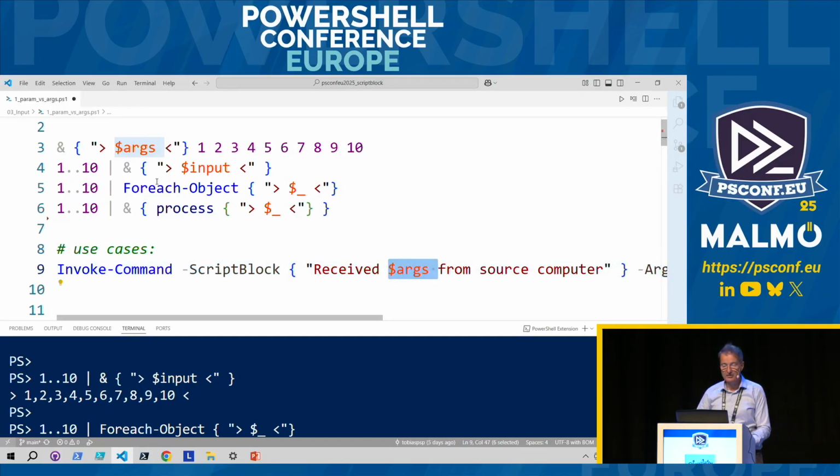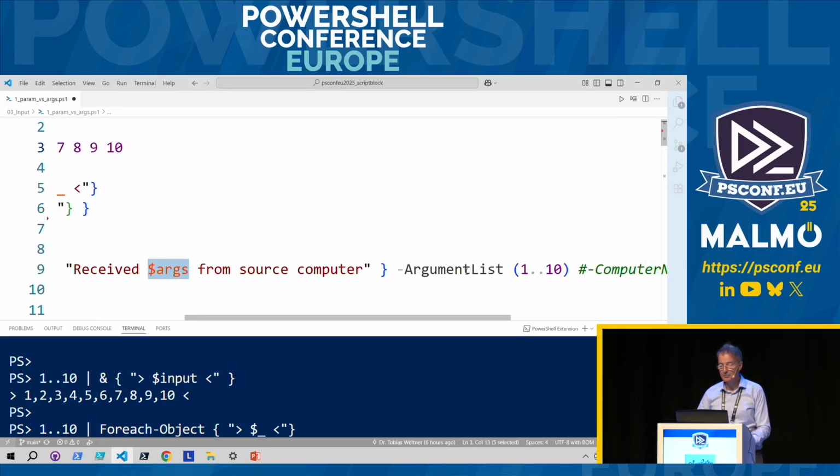There is your script block that you want to execute remotely. Here is our args. You see, args are the arguments. And then invoke command has this parameter. This parameter is now specifying your arguments. So it could be a credential, could be a series of numbers, whatever it is. This is from your world. This one, your script block, is flying over to the servers, and the data is also flying over to the servers and then ending up here.